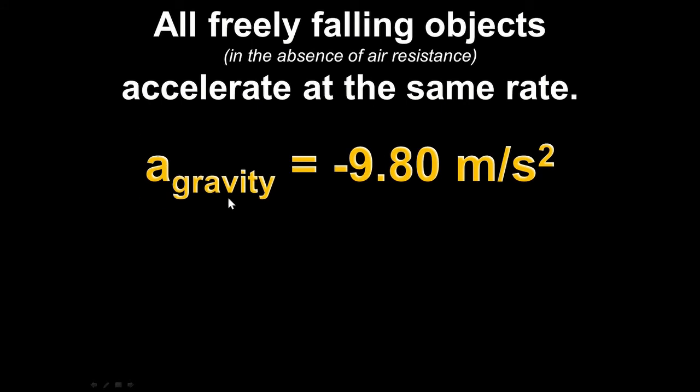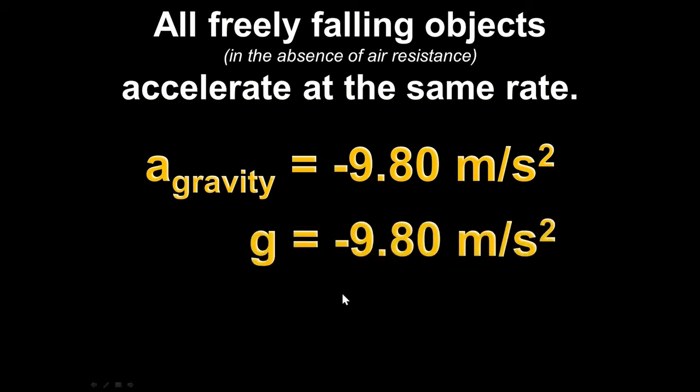So we say that the acceleration of gravity, acceleration subgravity, anytime we use a subscript, we're trying to indicate which acceleration we're talking about. Because a car traveling down the road could accelerate at a very different rate than if you drop a car off the bridge. But about 9.80 is typically the acceleration you see throughout Earth. It varies slightly. It is negative because it is an acceleration which is in the down direction. So we say it's negative 9.8.